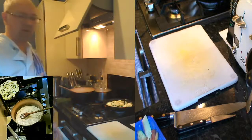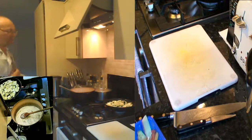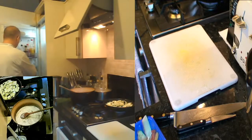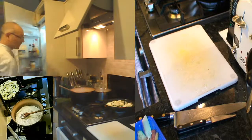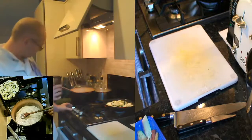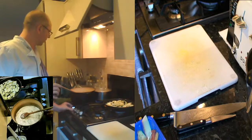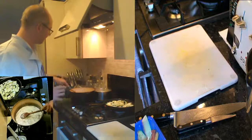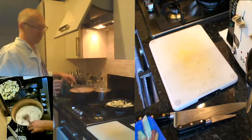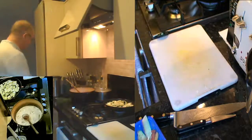Now I'm going to add grain mustard to the sauce. So now it's boiling, so I just bring it down to low and we'll cook it slowly. Maintenant ça bout, donc on réduit le feu et on cuit doucement. On va rajouter la moutarde.